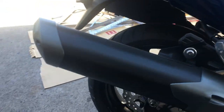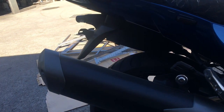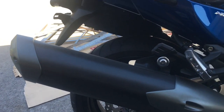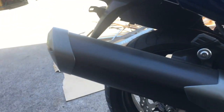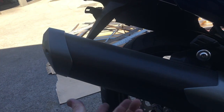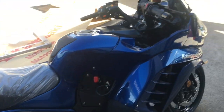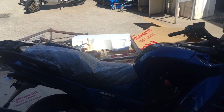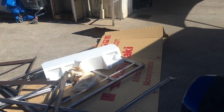What do you reckon about the pipe? Put some comments down below. I'm sure there'll be a lot of people tell me how they love this or loathe it. Yeah, a little shorty Yoshi on them sounds cool, or an Acra, whatever's coming through. Probably not as good as a KLR 650. Nah, but we can't have everything. Nah. Where would you put it?